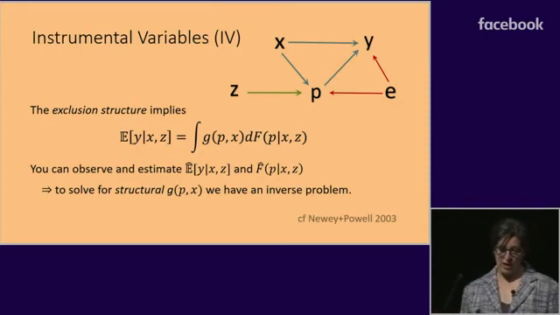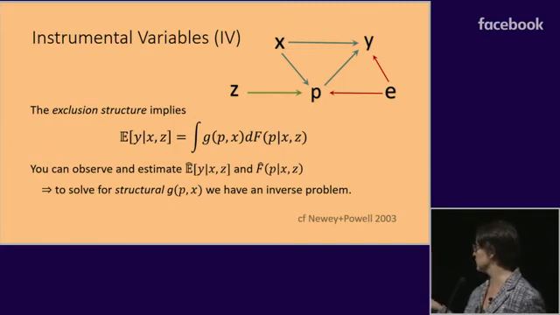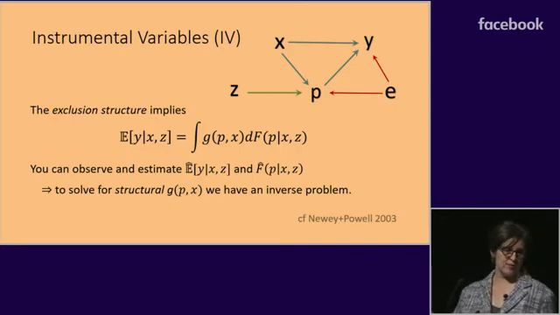What they argue is that we can use neural nets to solve these two different parts of the problem. First, I can solve the problem of figuring out how X and Z predict Y. That's a prediction problem. That's understanding what that whole integral looks like. But separately, I can also use neural nets to figure out how X and Z affect price. Then I've got this integral that says how they fit together, and I can basically try to invert that.